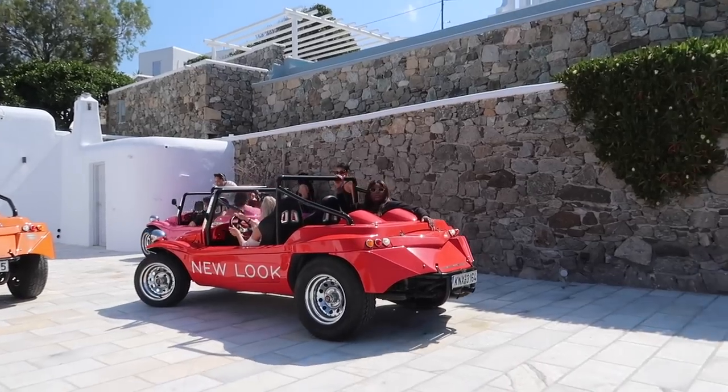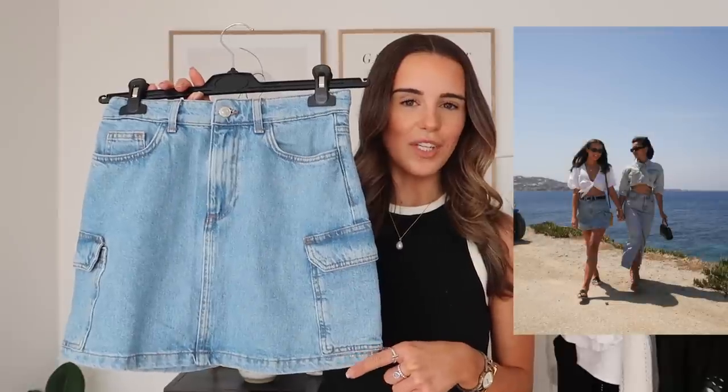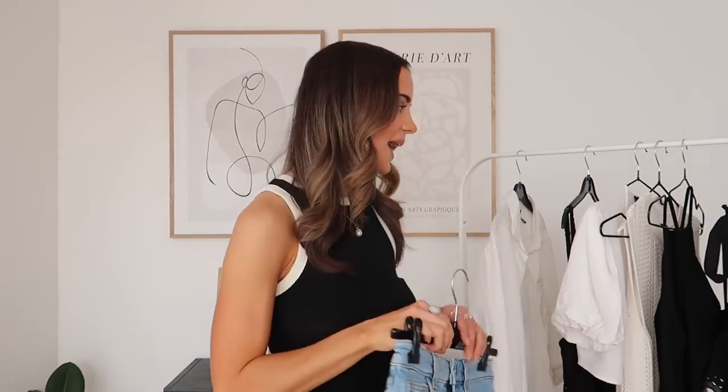Day three was quite a busy day as we were heading home in the evening. For breakfast I wore the same knit crochet dress from earlier. Then in the late morning we headed out on some open-top cars to shoot content. I wanted something casual and fun, so I went for a denim mini cargo skirt — me and Nishi were having a little denim moment as she was wearing the maxi version. On top I paired it with a really cute puff sleeve tie blouse, a black belt from New Look, and a little straw cross-body bag.